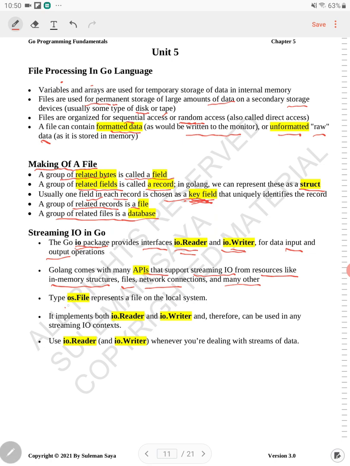So the type os.File represents a file on a local system. So you can use the OS package, which has a File, if you are working with some physical file on your hard drive, and we'll see that in some examples coming soon.